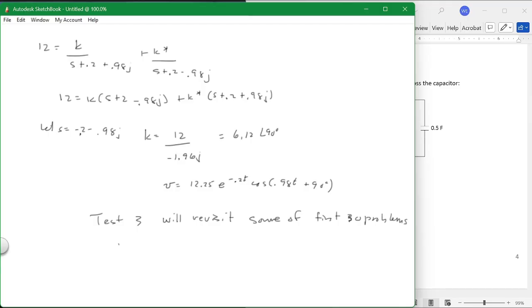And then we will have some Bode plots to soften the blow. All right, you should all do Bode plots in your sleep, so you should be able to do those. So a couple of those, 4 problems from the easier ones, and then 3 from the harder ones, and that will be test 3. The final will be a compilation of all 3 tests. So test 1, test 2, and test 3. It don't get any better.